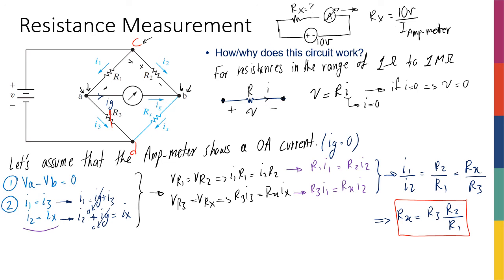Imagine you change the resistance and then you look at the current. If you see that the current is increasing, well, change it the other way. If you were increasing the resistance, now let's decrease it, right? You change the resistance until the current that you read from the ammeter becomes 0. At that moment, you know the resistance of R1, R2, and R3, and because the ammeter's current reading became 0, my Rx is equal to the current value of R3, the variable resistor, times R2 divided by R1. And that's how you do resistance measurement.